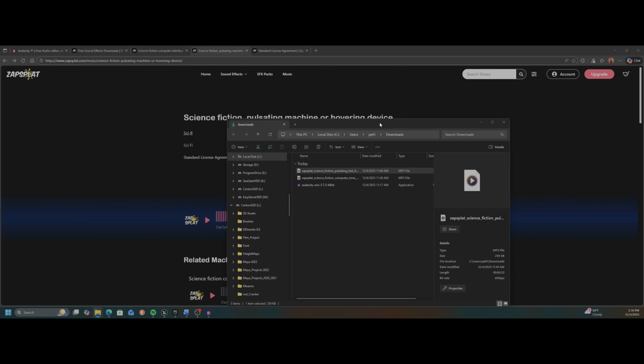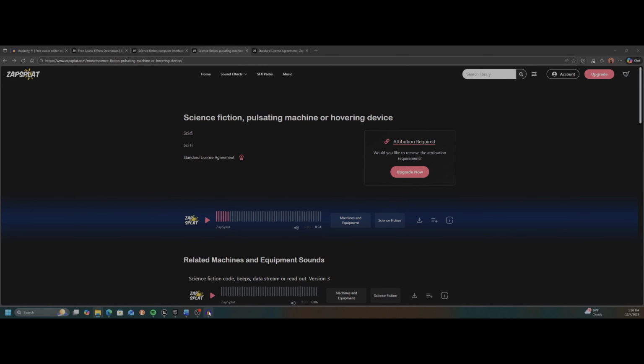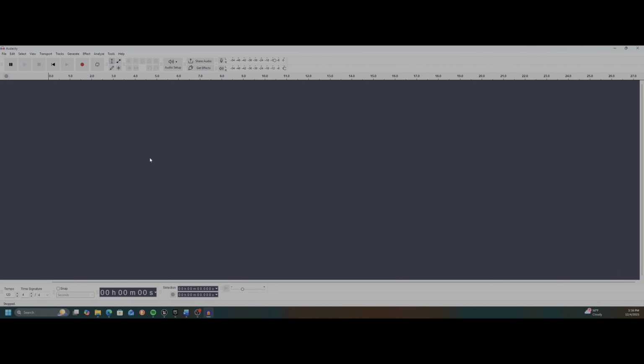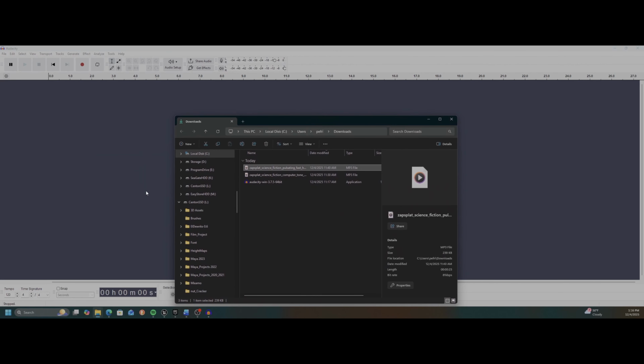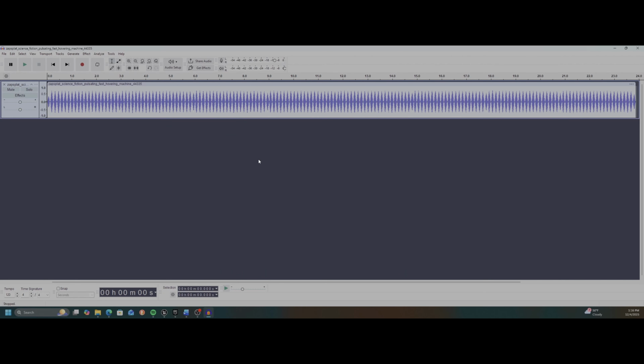All right, so let's go ahead and go back to Audacity. So like I said, download it, open it up. It is free. And then a couple different ways to get your stuff in here. Typically, if I'm just doing a one-off type thing, I can just click and drag and drop it into here, okay? Now this is the pulsating sound, and you can see from here that it is 24 seconds long. I'm going to make it so that it's twice that, just to kind of show you how to do that.